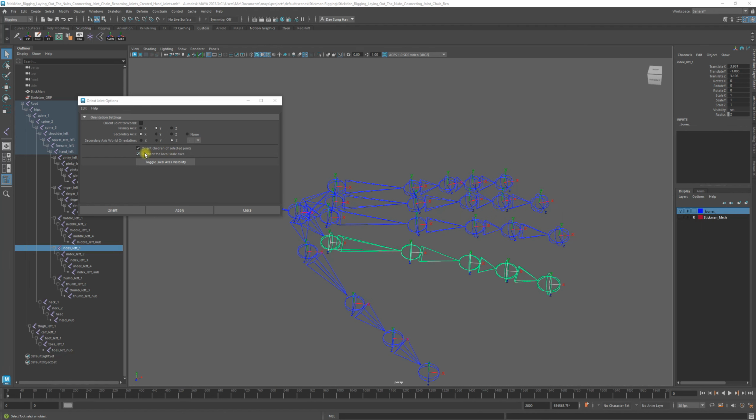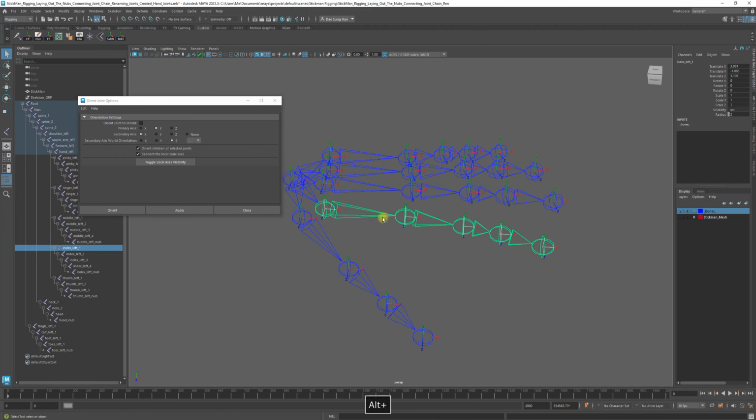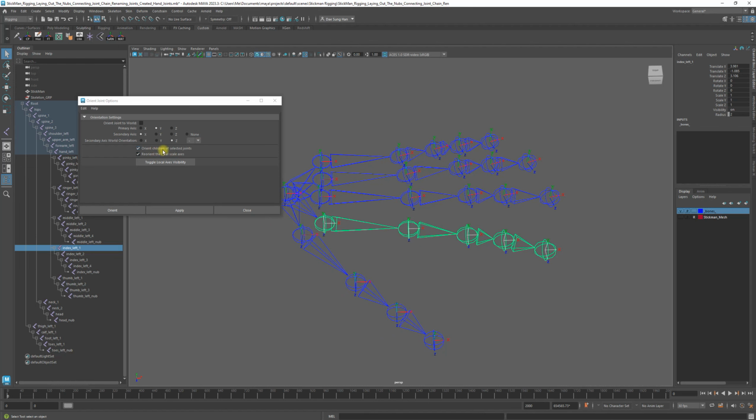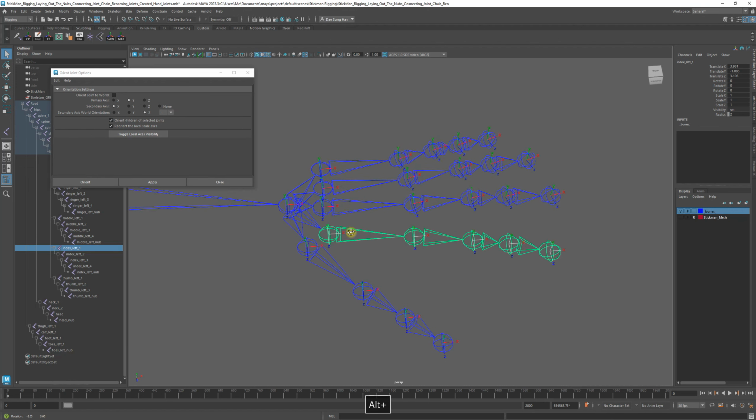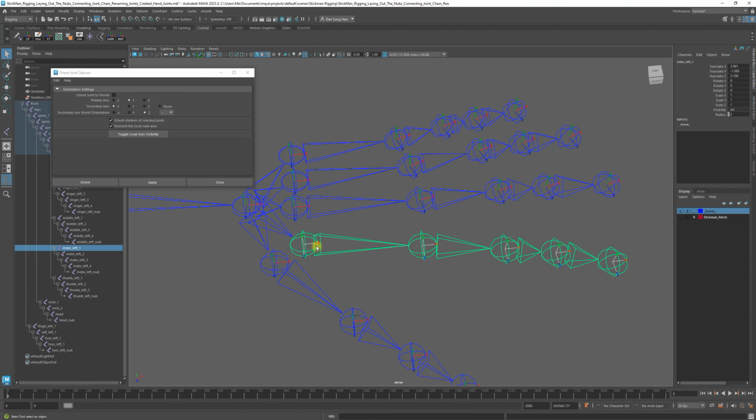And why is this on, whereas before it was off? That's because when they say orient children, the children, meaning, I had selected this. This is the base of the index finger. The foundation point. The baseline. You know, the root of it. These are the children. So when I do this setting to this that I selected, the children will update. Whatever this gets set as, the children will follow through. This is why we checked it on. And watch what's going to happen.